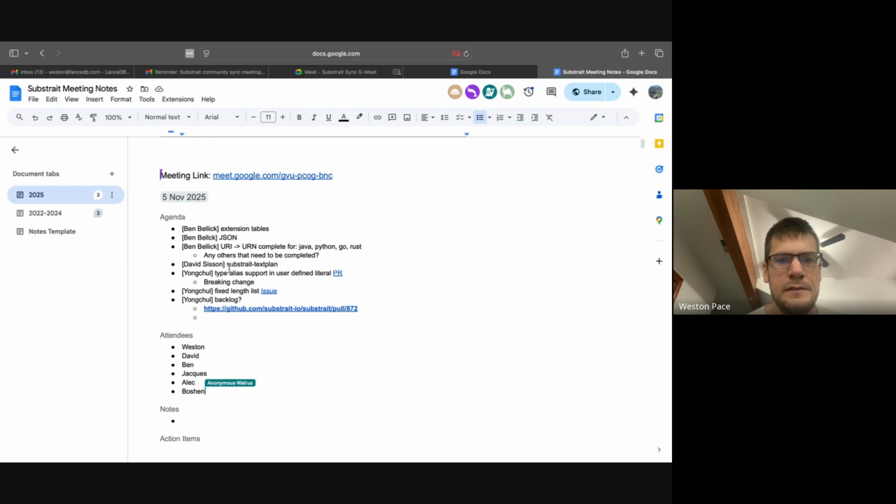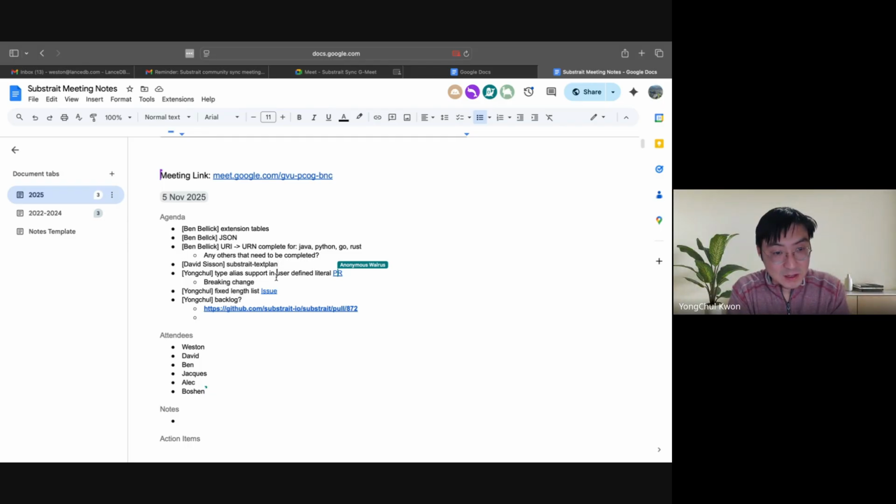Type alias support in user-defined literal PR. Ben and I had some discussion along this. On second thought, initially the PR was proposing adding yet another new message to define a user-defined literal.